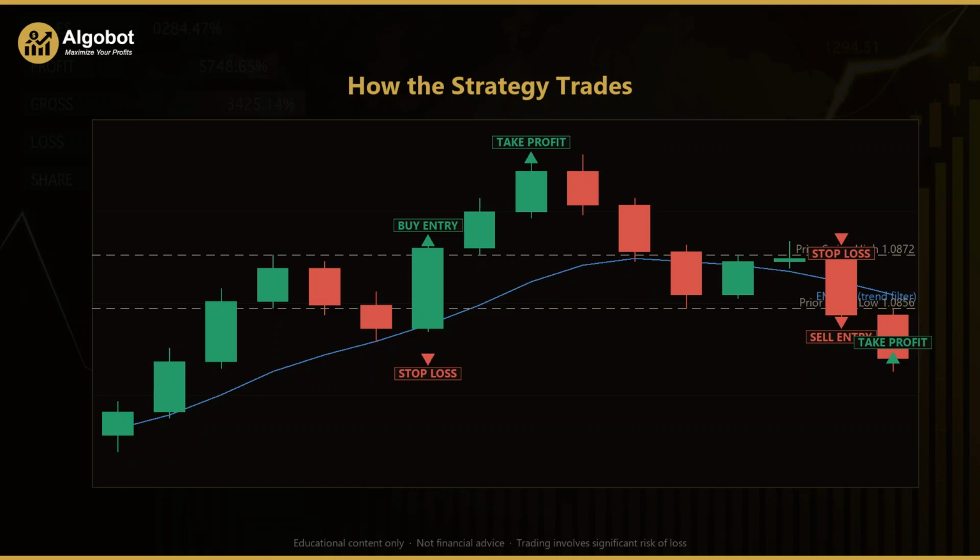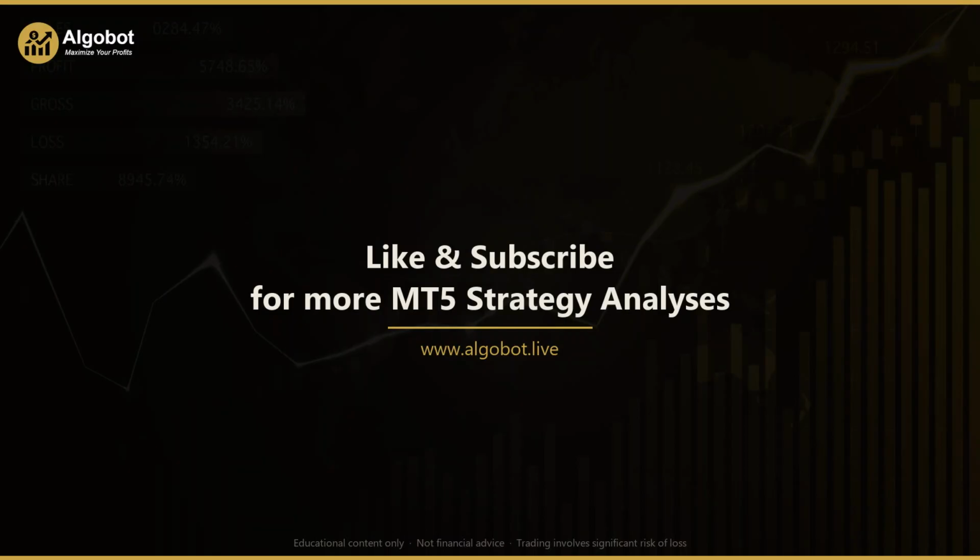That brings us to the end of our walkthrough of the Corrective Leg Reclaim Expert Advisor. Today we covered the big picture, a trend continuation approach built on a moving average filter, fractal swing pivots, and an ATR-based stop. We stepped through the exact long and short conditions, read the core MQL5 code together, and watched both trades unfold on an illustrative chart.